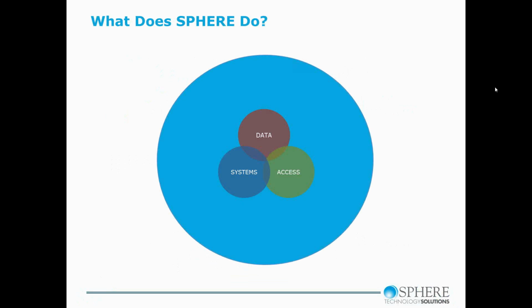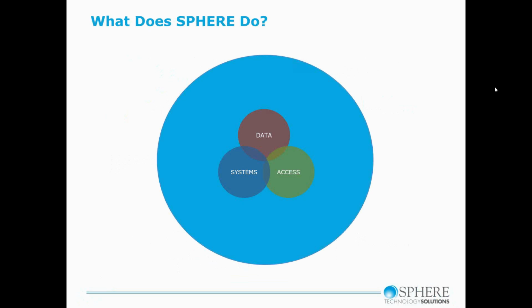When we view a client's technology landscape from a high level, we see three core components. Data. This is the information that all companies create and use each day in the operation of their business. Systems. This is where data lives. Systems can be on-premise, off-premise, or cloud. The most common scenario that we see in the marketplace is a combination of all three. And then access. Data and systems must be accessed by employees, partners, and customers. Access must consider the needs of each of these constituents.